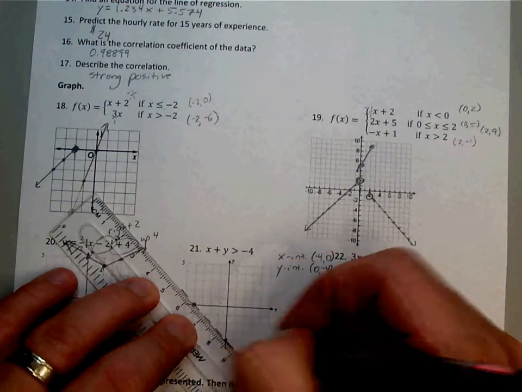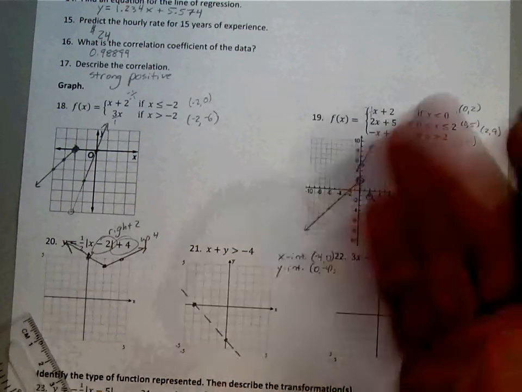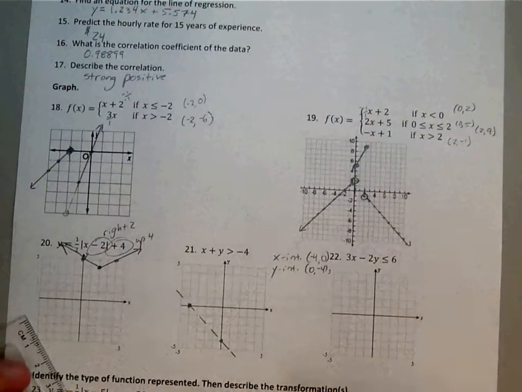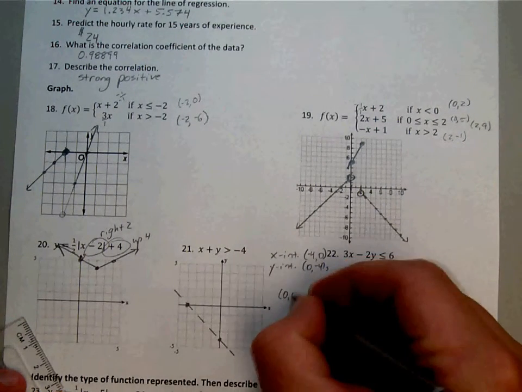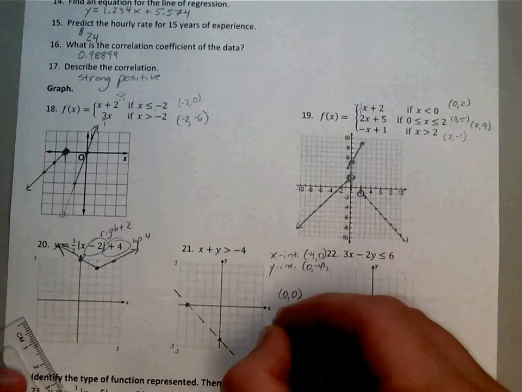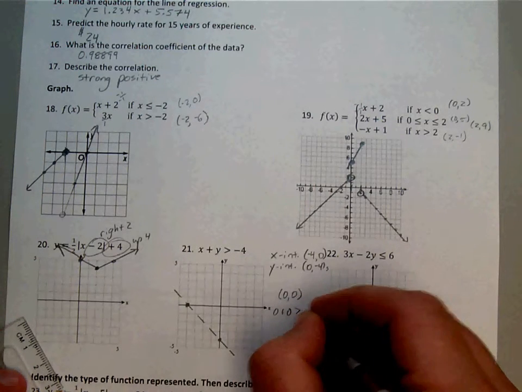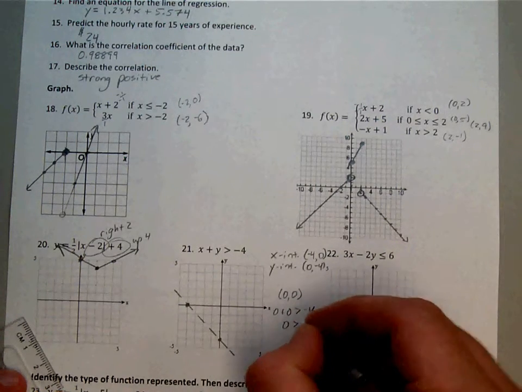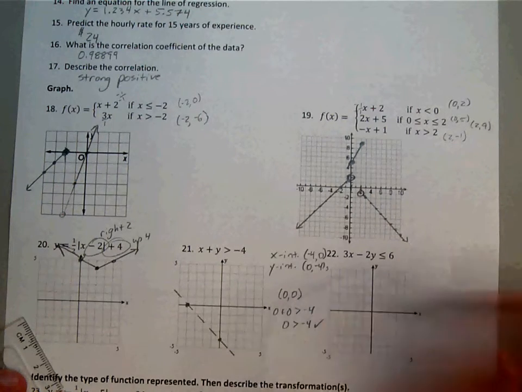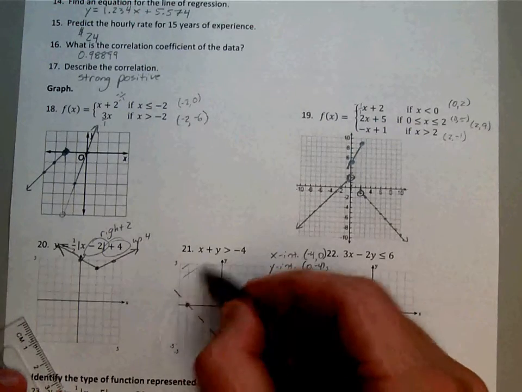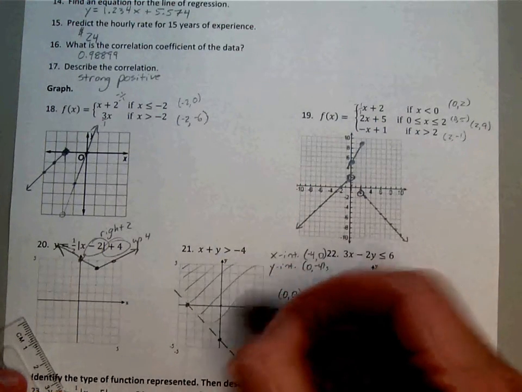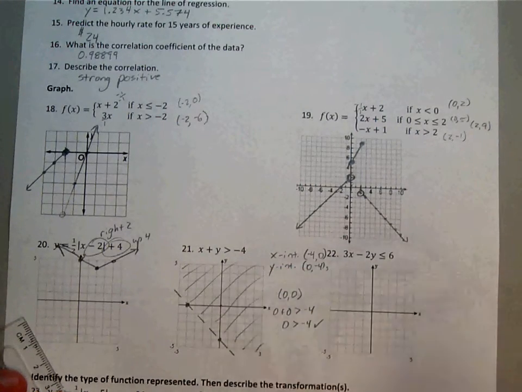And also because it's an inequality, I have to shade one half of the line or the other half. So to check which half, pick a point that's not on the line. Like I like to pick 0, 0. Check and see if it's a solution. Plug it into the original equation. I get 0 plus 0 is greater than -4. So that's 0 is greater than -4. Well, 0 is greater than -4. That's true. It is a solution. And it's kind of up above, this upper right part, so I have to shade that entire upper right part of the graph. That's where the solutions are located.